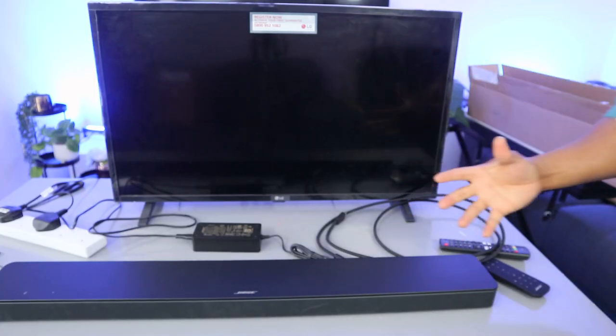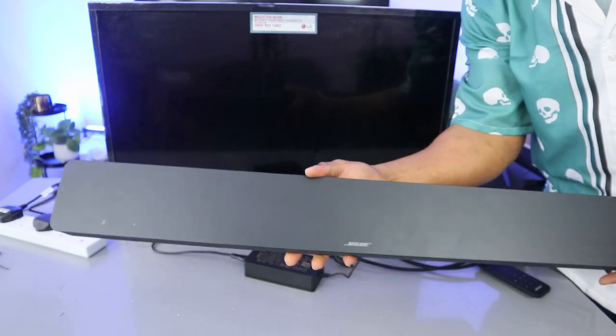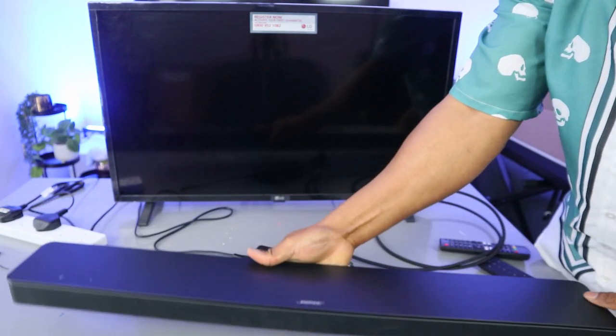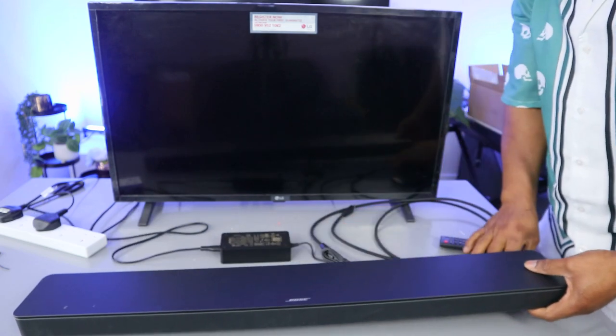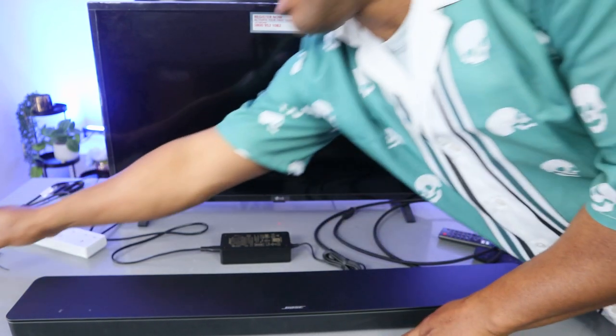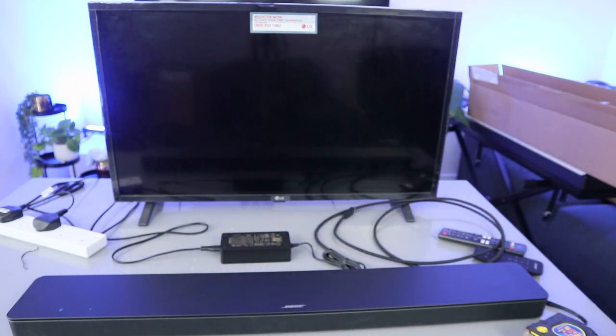Hey guys, how you doing? I hope you are doing well. I want to show you what we got here. We got this soundbar. This is Bose 500 soundbar. This gear deserves your attention. You can connect it to your TV via optical cable, Bluetooth, and HDMI. This soundbar works with Alexa, Google Assistant, and also Apple AirPlay. It's very nice, economical and affordable, with a thin design, acoustic design and ultra high performance.